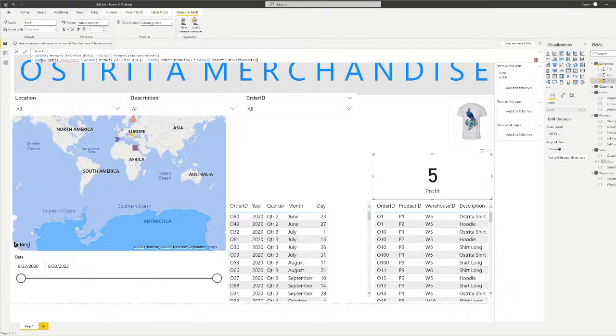Oh, but I do need to count the orders and then times the average price. Oh yeah, that makes a lot of sense actually. Because right now, how is Power BI supposed to know which orders are actually included in the profit and which are not? If we decide that we only want the profit of Spain, how does it know that it needs to pick only the orders of Spain? So besides the average sell price and average product, you also need to multiply that by the count of the orders that we came up with earlier. So you do need that.